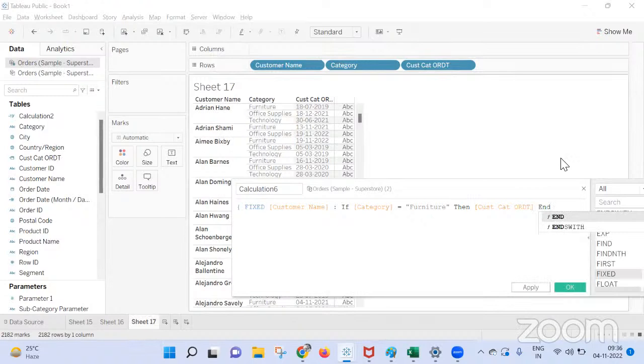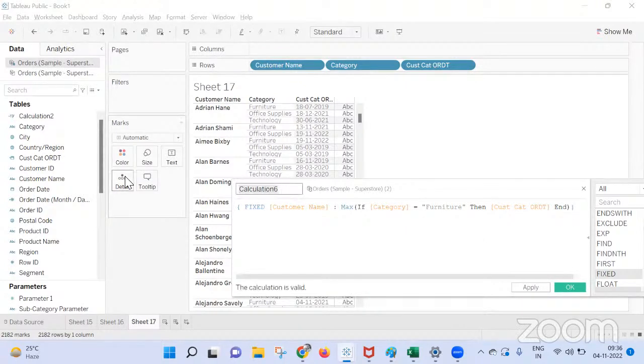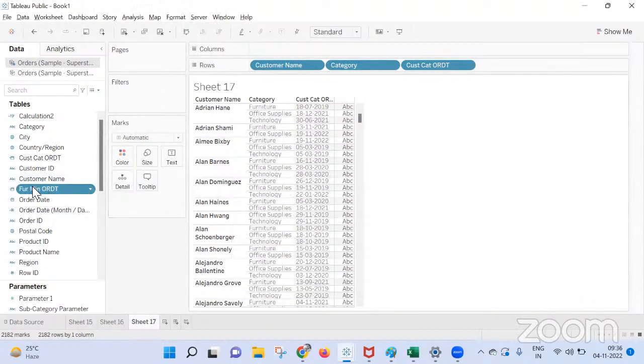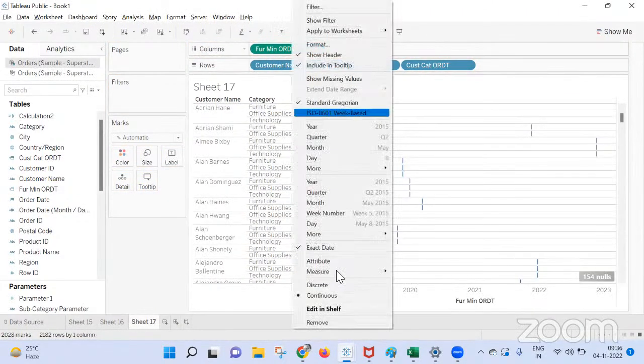And now here I'm just taking max. Doesn't matter because it is a single thing. Doesn't matter what aggregation we take, max or min, anything. Now I am bringing it in here, exact date and then discrete.